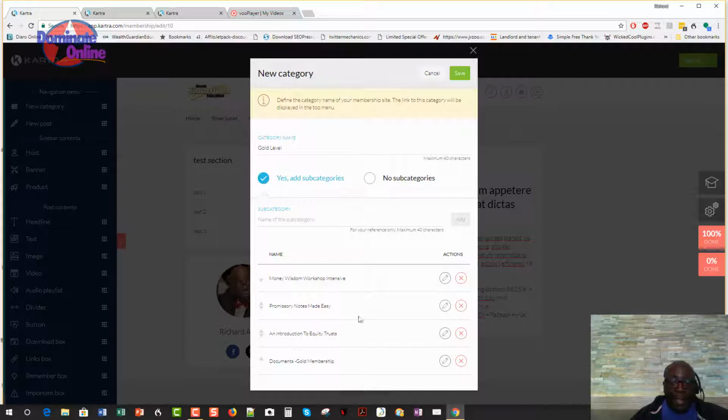You can add comments, which I'll show you shortly, at the bottom of each post. You can add comments as part of the membership itself. You just don't have a logical question and answer facility. You'd probably have to use a third-party system for that at the moment, but I'm sure Kartra could get that done in time.